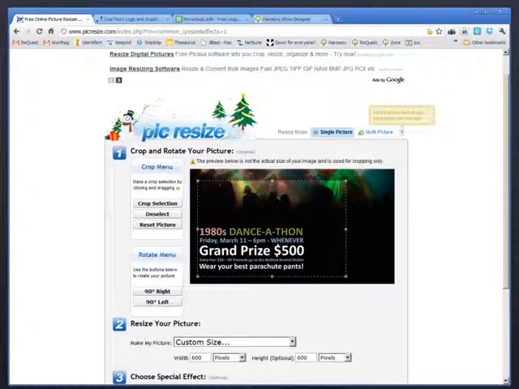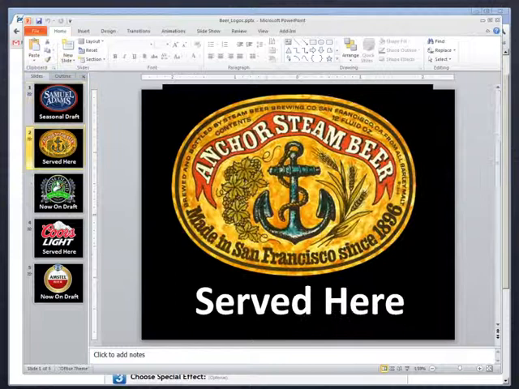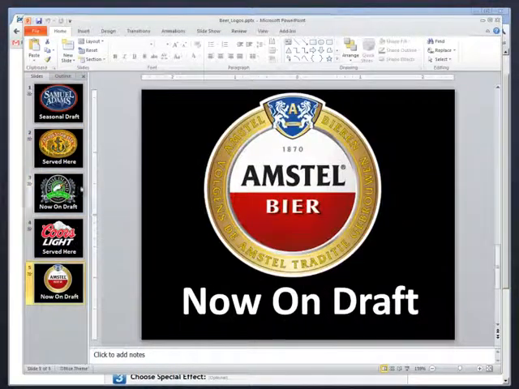Another way to make sure that all your images for a certain playlist are the right size is to build them from the beginning in PowerPoint. Our nightclub wanted to dedicate a section of their sign to promote some of the drinks they serve, so I laid out some beer logos one frame at a time in PowerPoint. Now I know that once I save these out as PNGs, they'll all be the right size, so I'm safe.